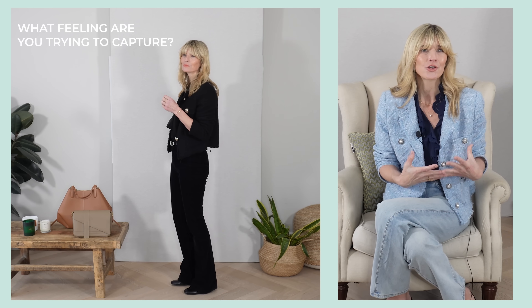Ask yourself what feeling you're trying to capture. For a relaxed, effortless look, opt for softer cuts and beautiful drapes. For boss vibes and meaning business, go for sharper shapes, more tailored pieces, and nips and tucks in all the right places. Shape will always be enhanced by tailored waists or padded shoulders, and it should flow throughout the entirety of an outfit. Similar tonal accessories will finish these looks off perfectly — especially shoes, as that helps keep that clean, minimal line of colour flowing all the way down to the tip of your toes.